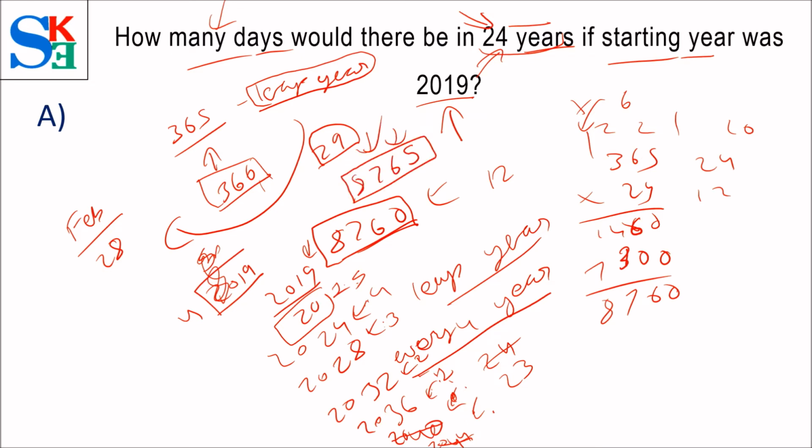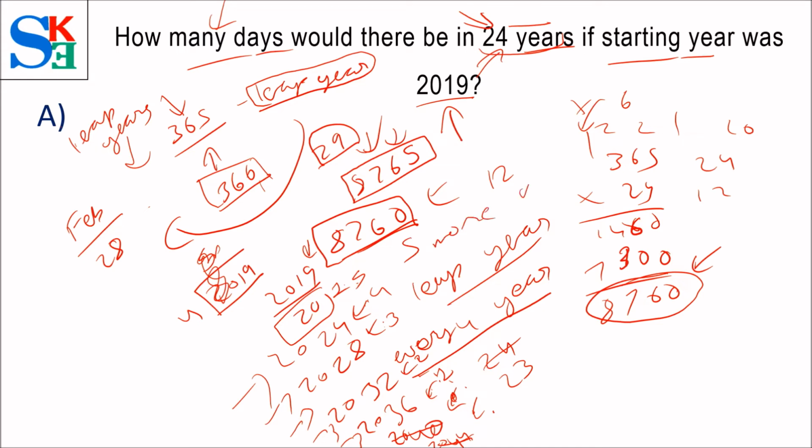Okay, so I hope you understood it. I'm just going to round it up. 1 year is 365. I multiplied that by 24, and what did I get? I got 8760. But we also needed to count the leap years. I counted all the leap years and I got 5 more days, which I had to add, because I need the exact number. So this is going to be my answer. I hope you understood.